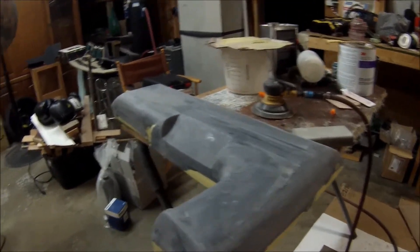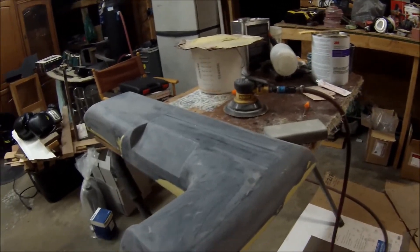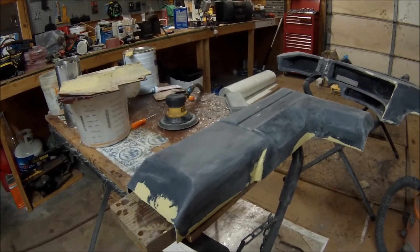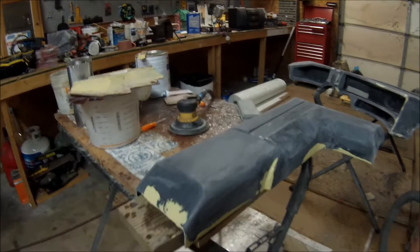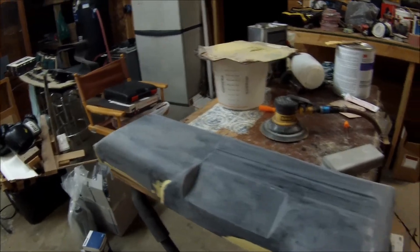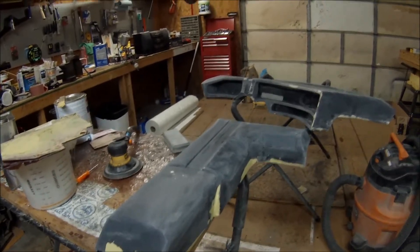I don't really like to lie about stuff, but I'm only doing it because she asked me to. So I said that my mold was not good anymore and I couldn't get him an upper console, so I refunded his money. She went and bought the upper console off of me, and now I made it for him. I'm just going to finish it off and get it to him as soon as I can. I just got to prime it, sand it, and send it out to him.